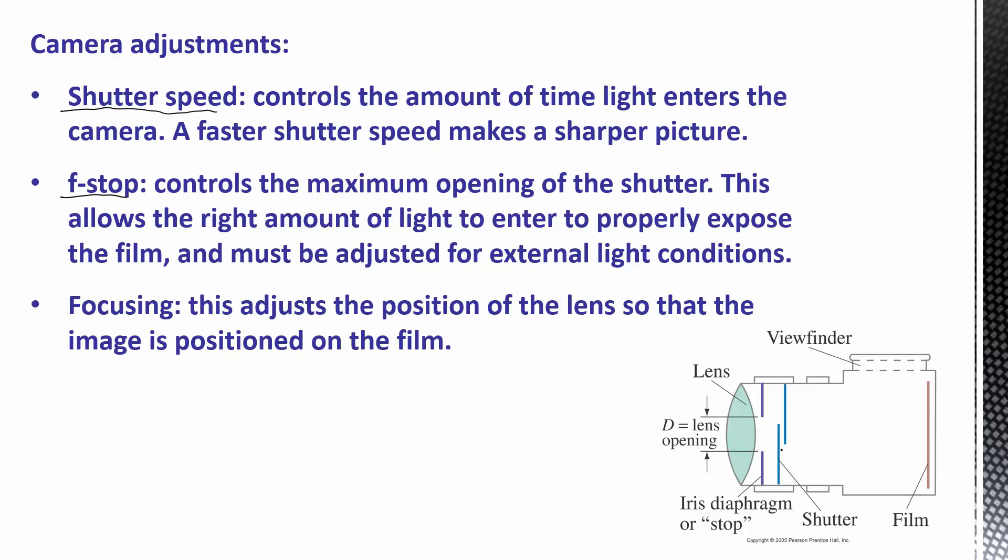Basically, for the shutter, if you have something that's moving really quickly, you need a really quick shutter speed. Otherwise, it will be blurry because it's like taking a bunch of images of things in different locations and smashing them all together. But if the light is really low conditions, like taking pictures at night, then you need a bit longer shutter speed in order to get enough light through to make an image. And the f-stop can also be adjusted for those issues as well.